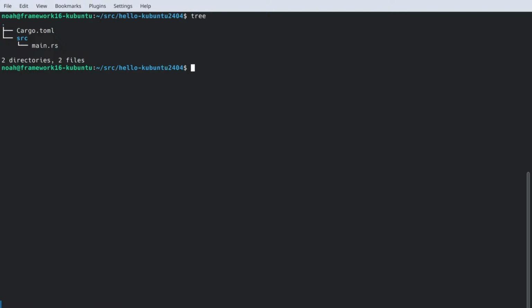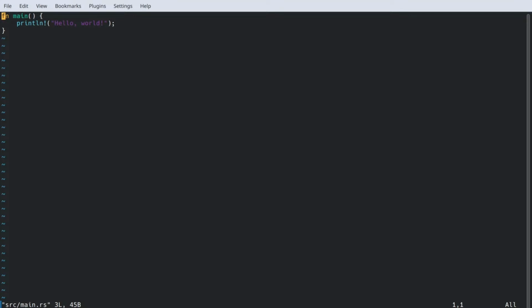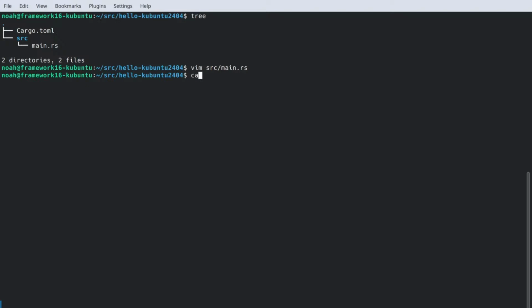Because I'm on a Linux machine, I can also easily look at this source file. There we go. I can use vim here, and we can see there's a function, fn, the name of the function, and inside is the logic here inside of these curly brackets. And so if I want to get out, I could just go through here and do that. And I can type in cargo run.